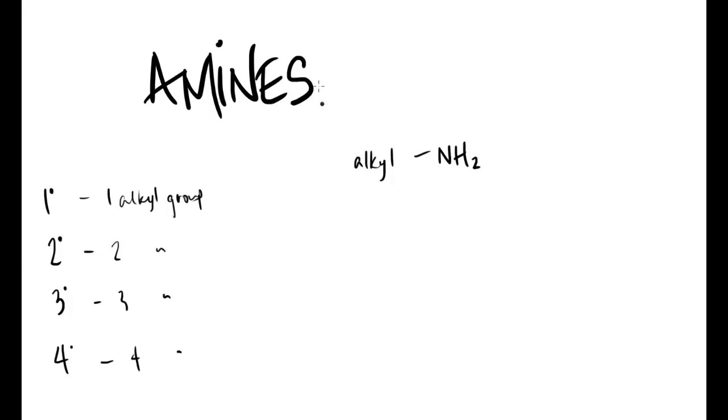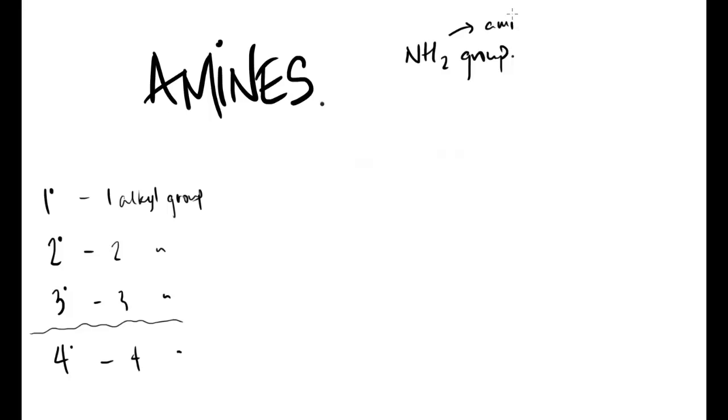So I think the first thing we'd do would be to look at a couple of examples of primary, secondary, and tertiary, ignoring quaternary, and how we would name these amines, because depending on what class we've got, it affects how we name them, but it's actually reasonably straightforward. So I'll just put that back up there. Also known as the amino group in some instances. So start with the primary amine. Nice simple one.